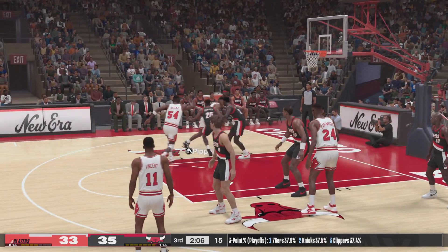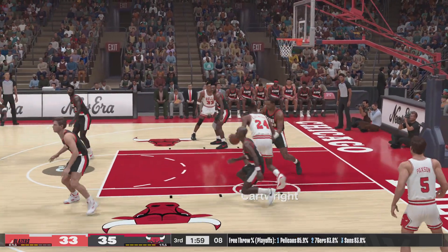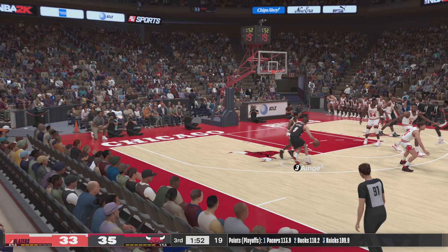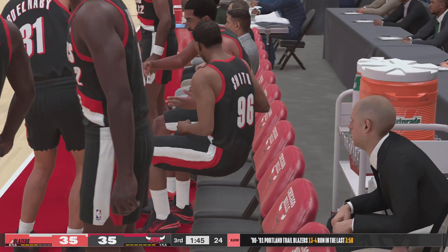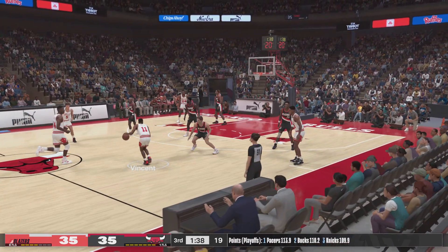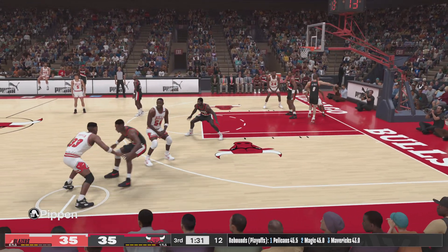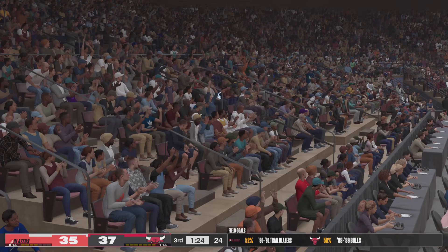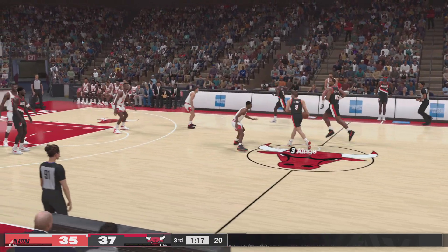Now here's Pippen, and the pass to Cartwright. Rebounded by Duckworth — Duckworth's got his fifth rebound. And there's the alley-oop! You can see him give a little nod and then just burst to the rim for the alley-oop slam. A pair of teammates with a terrific feel for each other. Here's Vincent — he's got ten, kicks to Pippen. Grant sets a screen for Pippen to the middle — and the dunk by Grant! That level of physicality that Grant brings inside is awesome to watch — he does a great job finishing with that power above the rim.